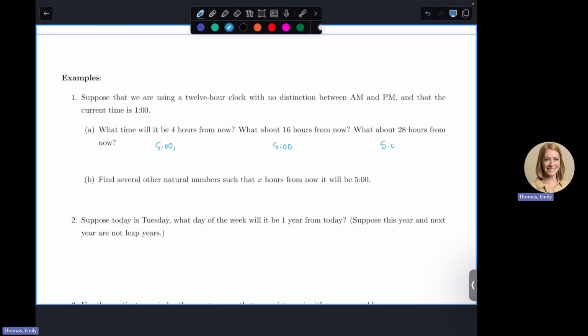Why? Yeah, it's a mod 4. Well, it's a mod 12, but we're also doing mod 4 because we're starting over every 12 because it's a clock, right? And then we're looking for a remainder of 4, mod 12. This is the remainder. We want these numbers, whatever they are, to have a remainder of 4, mod 12.